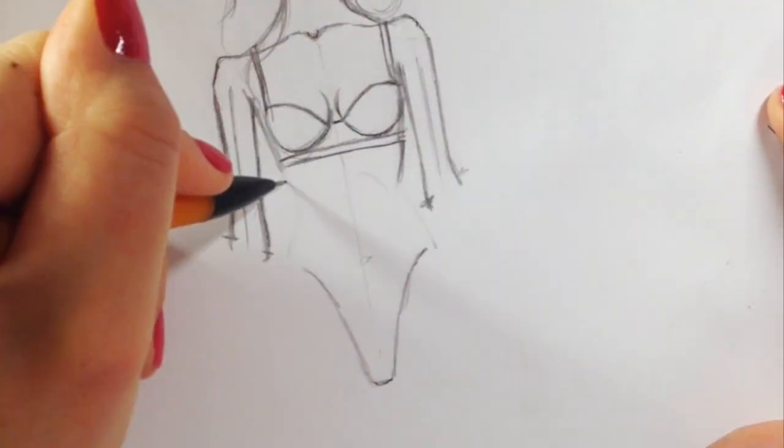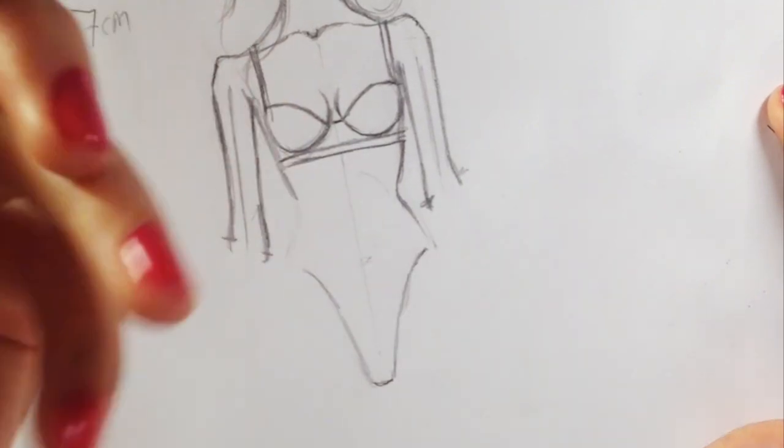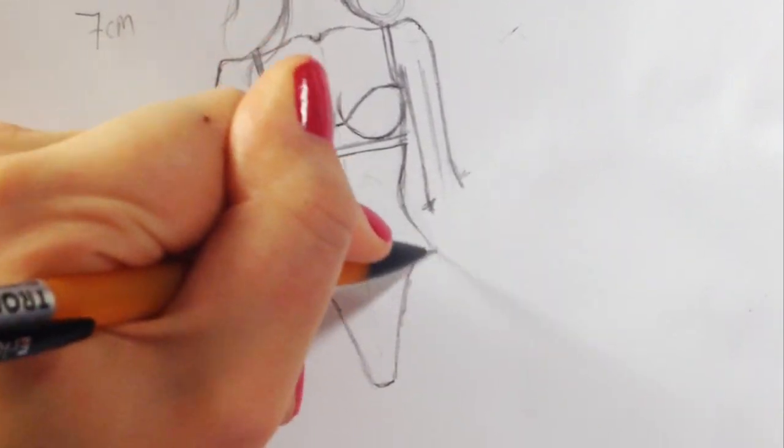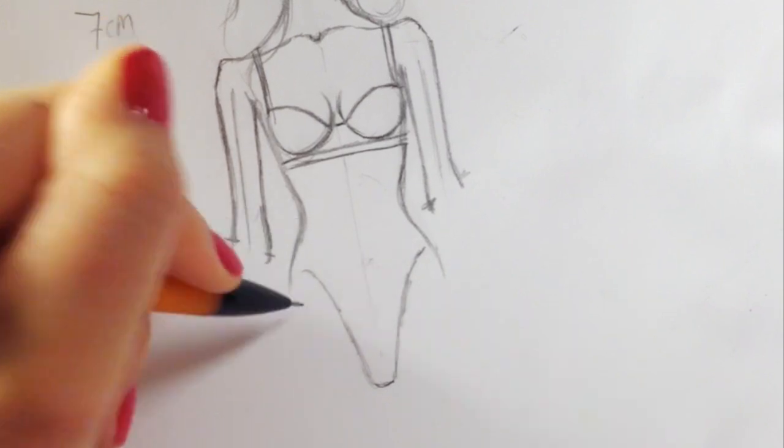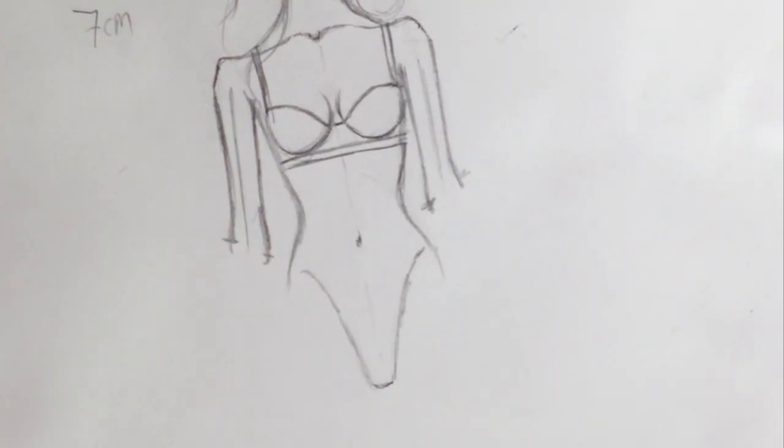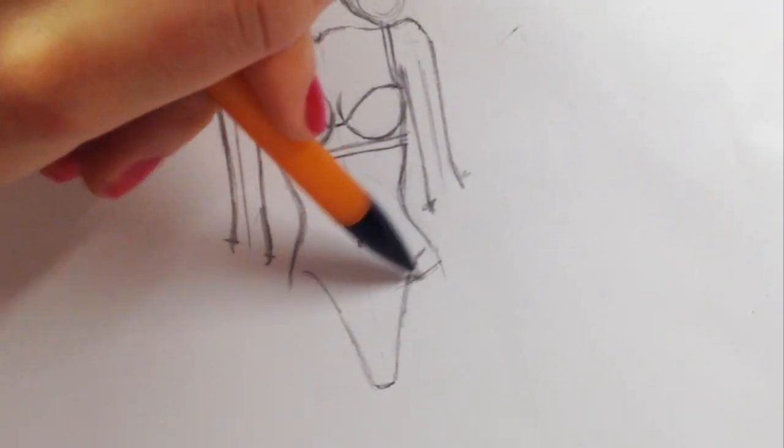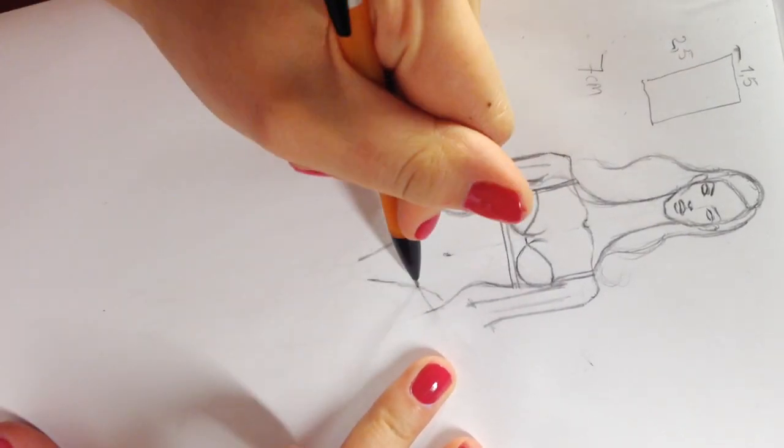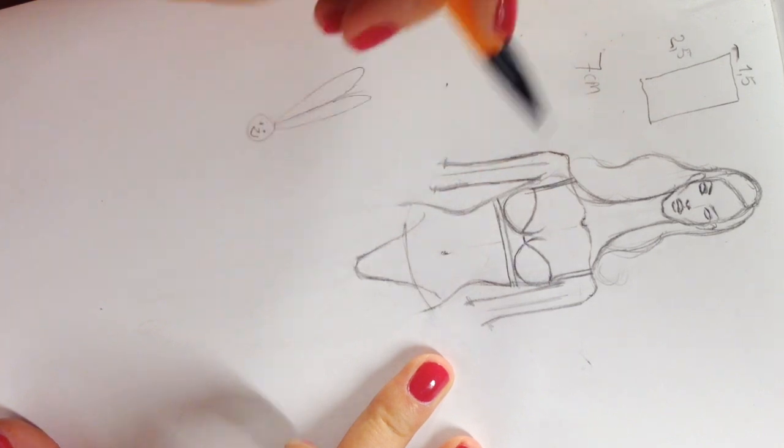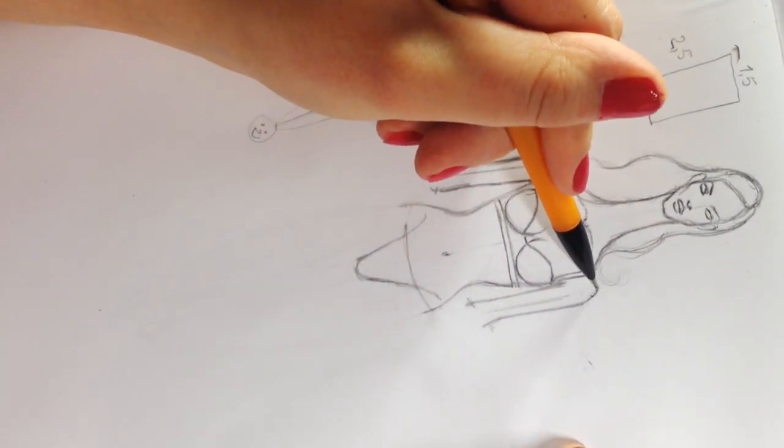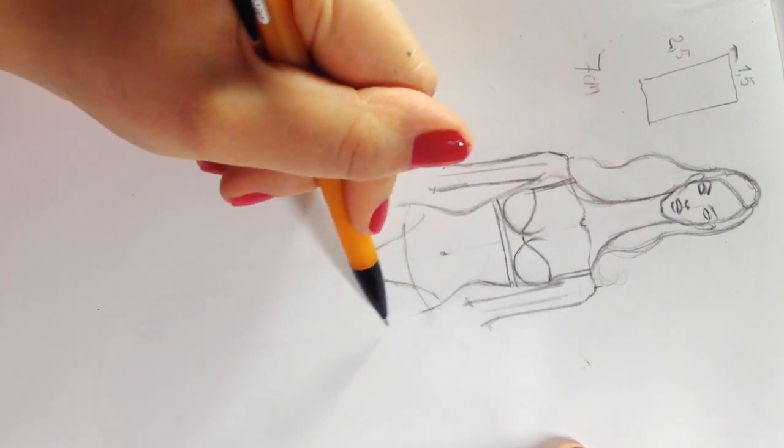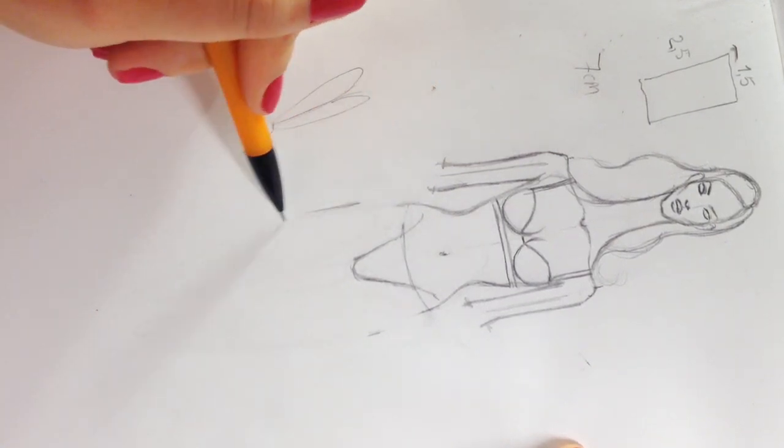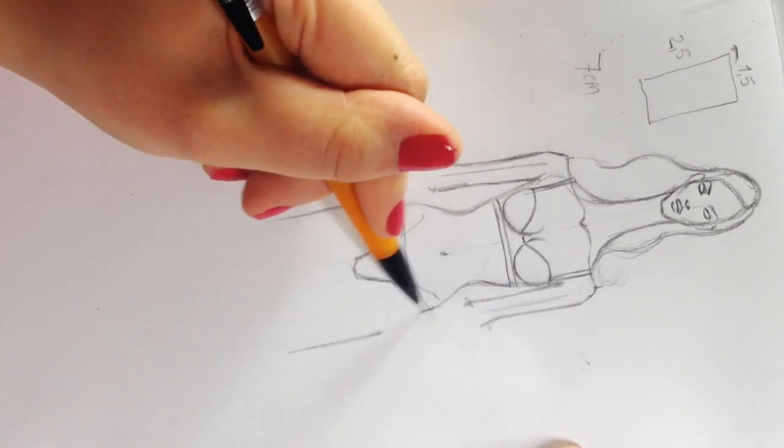If you want your waist to look more narrow, then make your chest a bit bigger and draw the line between pelvic bone and her chest more curved to the inside. If you ever draw trousers, this is the regular level. Okay, so now I'm erasing your bottom part and making it a bit higher to shorten your body. And now this point, point of end of collar bone, not the arm bone. So at the same level, I'm making two lines on both sides. It's the width of your hips.